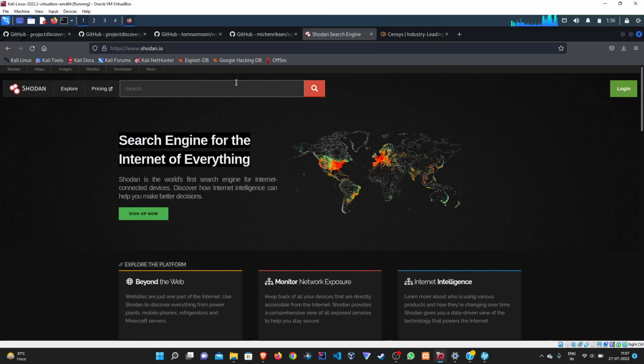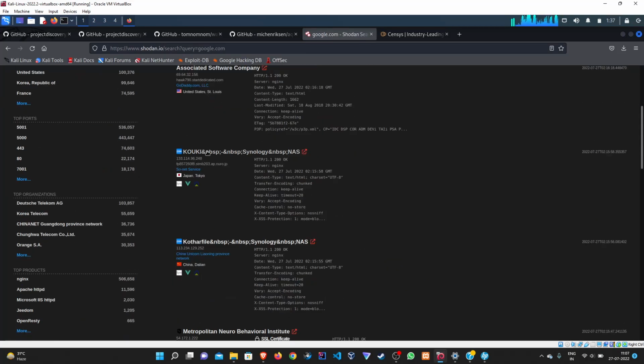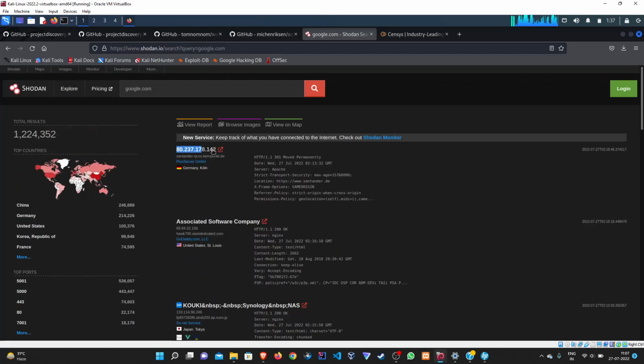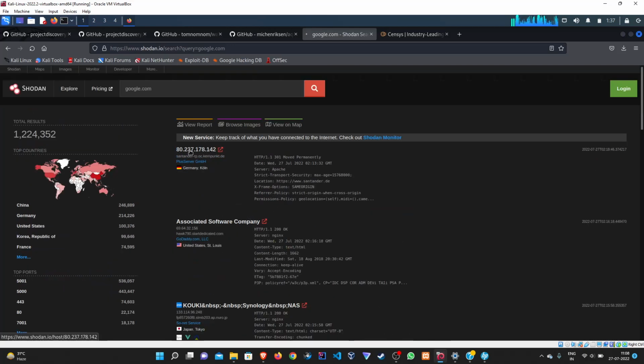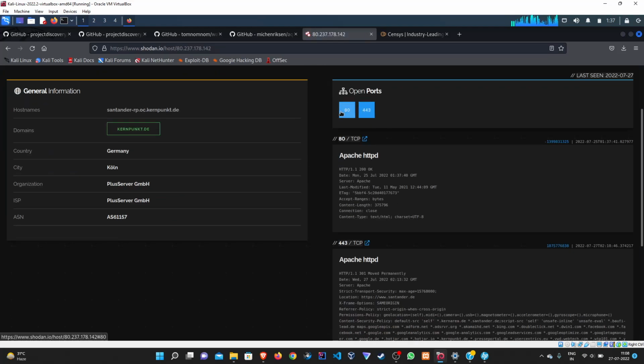For example, if you want to search test php, okay, let's search google.com. As soon as we search google.com, we can see that there are multiple IPs that are live. So you can check them one by one using the ports which are opened here. It's pretty easy. Let me show you for one case. You can see that two ports are open here. One is 80 and one is 443.